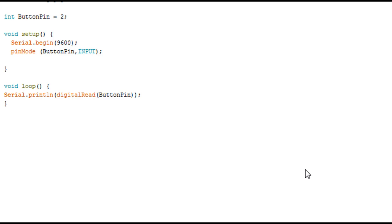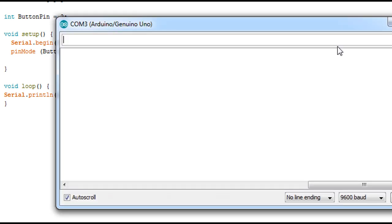Now we can read values from the x axis and y axis from the joystick. Now I want to read the value of the button too. So I wired it with pin number 2 from the Arduino, and just like all the previous reads, only here, instead of analog read, we use digital read from the button pin, which is number 2. Gonna upload this code to my Arduino and use the serial monitor to see the value given from the push button. Actually it should be either 0 or 1.